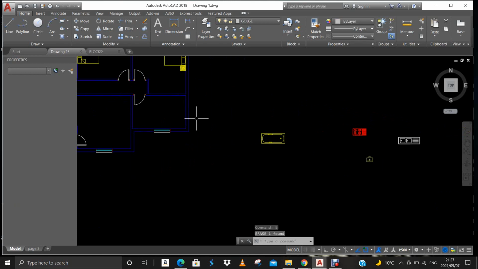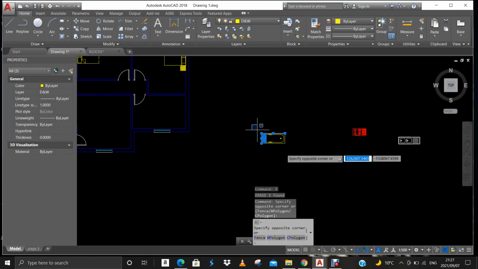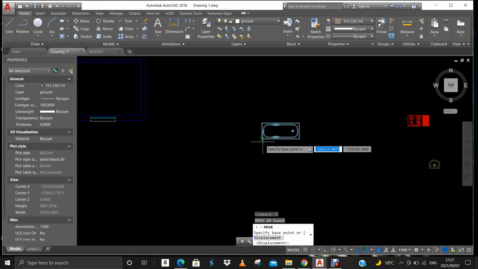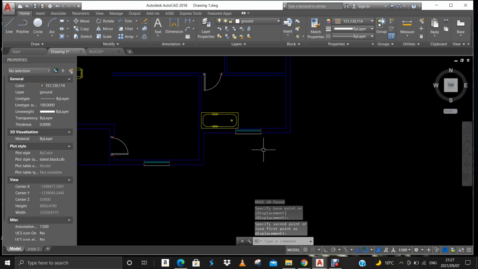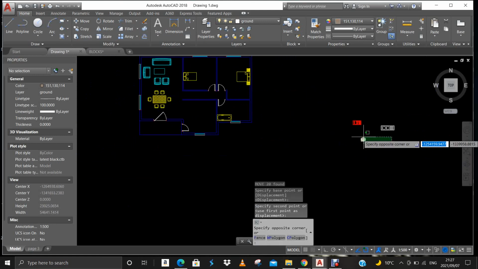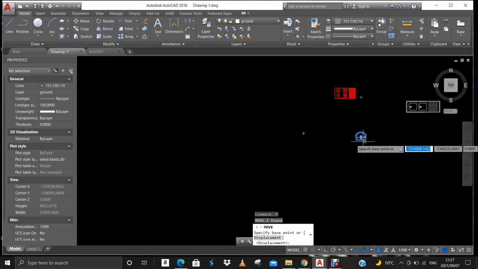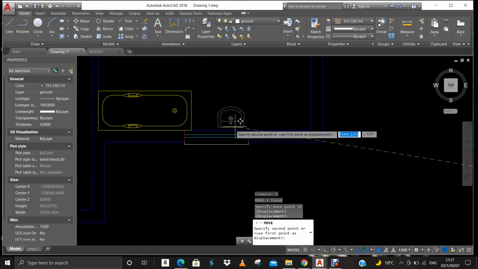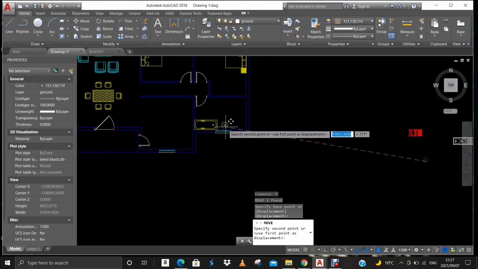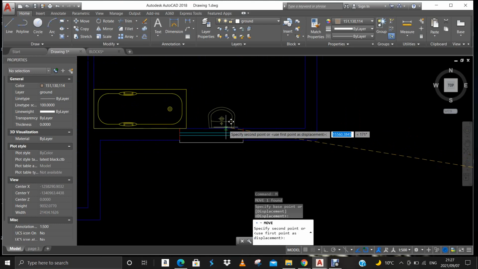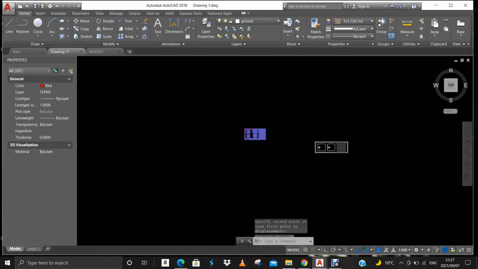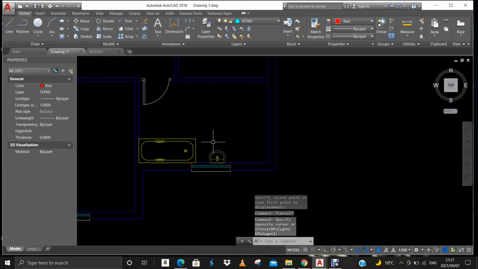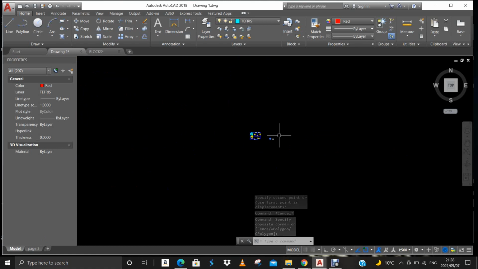Okay, maybe let me delete that one. Let me use this one. This one is not a block. That's why it looks like that. It's gonna move it to the corner there. And I'll select that one. Move this to there. And then I'm missing something. Where's my cool toilet?